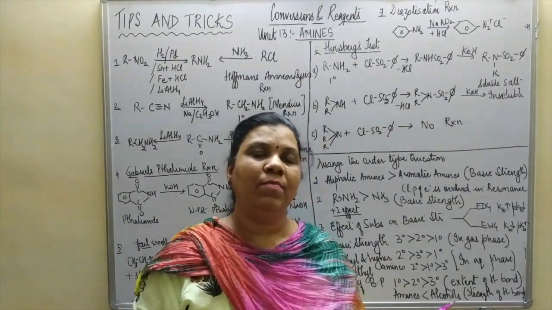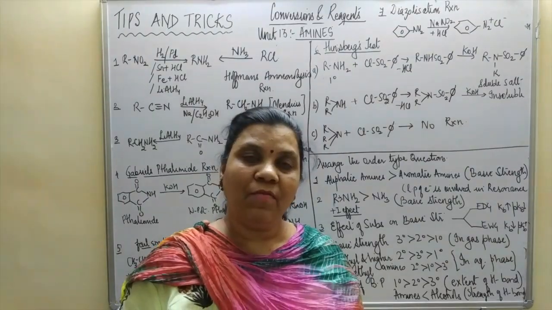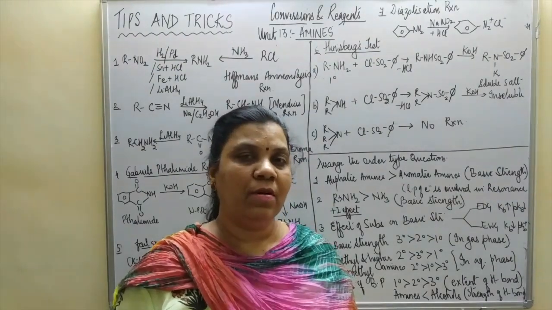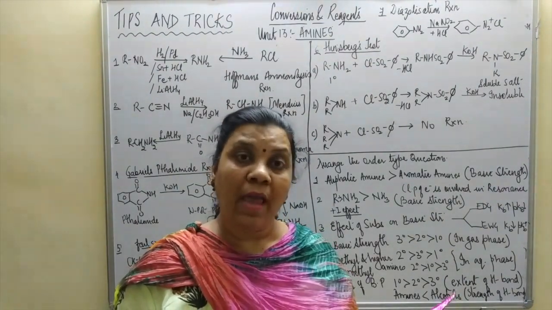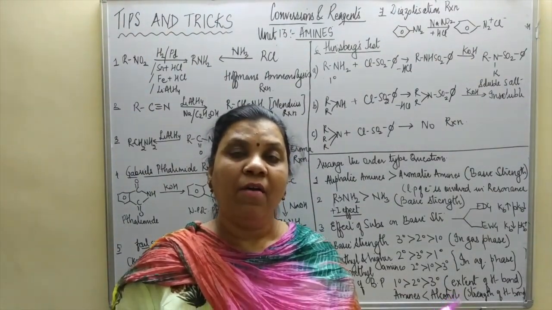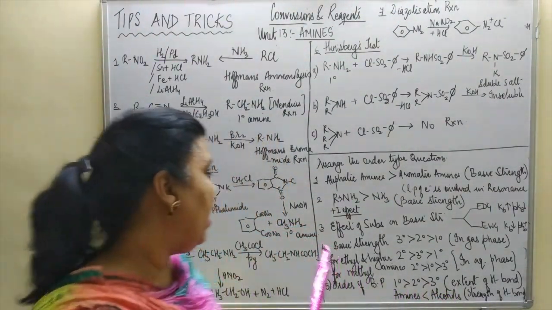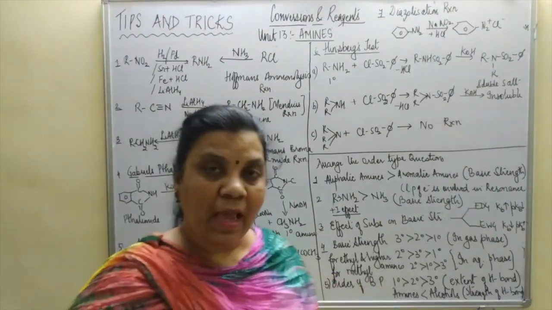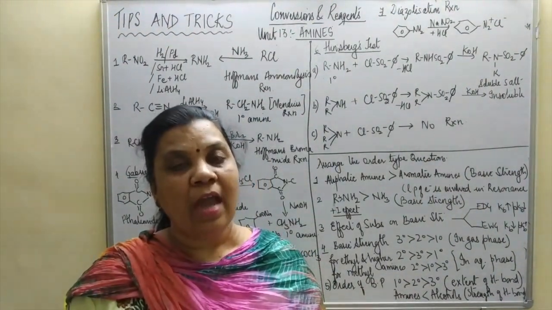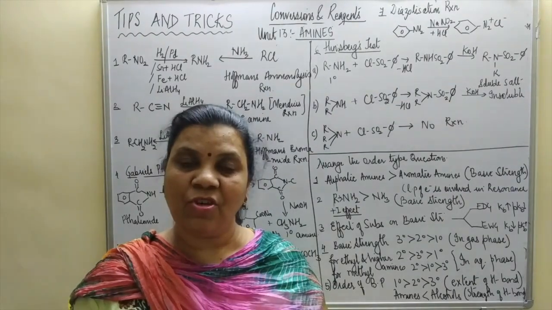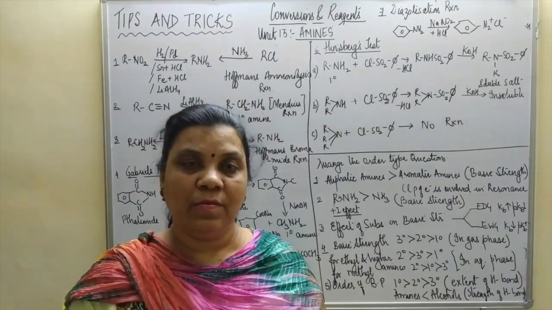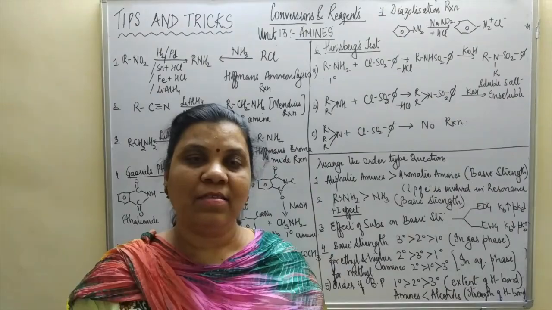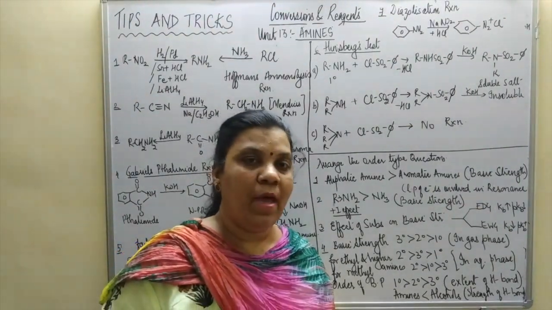Very important NCERT back exercise question, that how will you distinguish between 1 degree, 2 degree, 3 degree amines. You can do by Hinsberg test using Hinsberg reagent. Or else, if you want to distinguish between 1 degree versus 2 degree, then we can apply carbalamine or isocyanide test also, where 1 degree will give you foul smell, 2 degree will not give any reaction. And if 1 versus 3 is to be distinguished, then also we can use the carbalamine test. 1 degree will form offensive smelling carbalamines, whereas 3 degree will not react with chloroform and KOH.